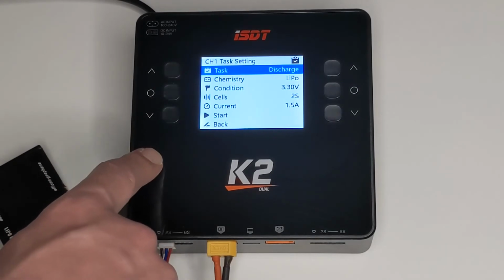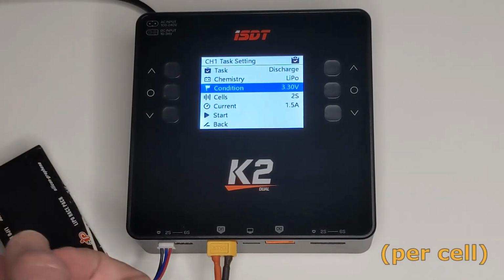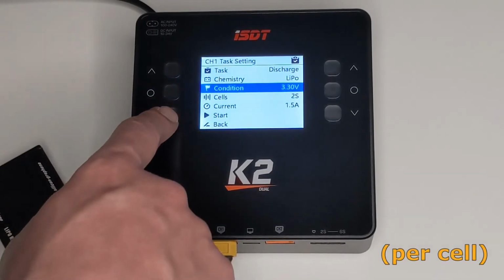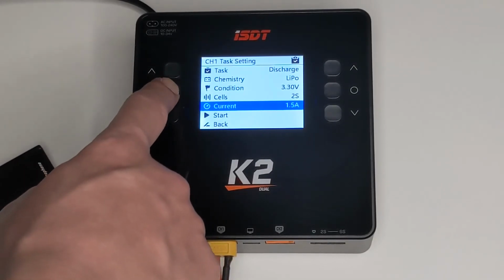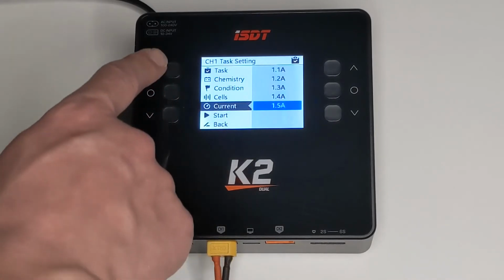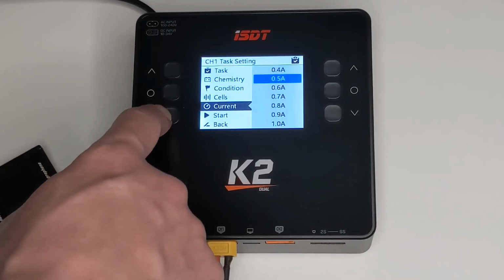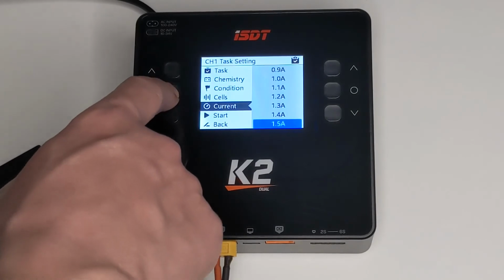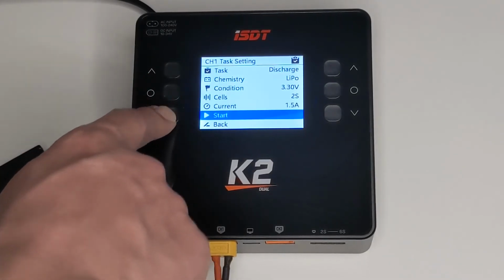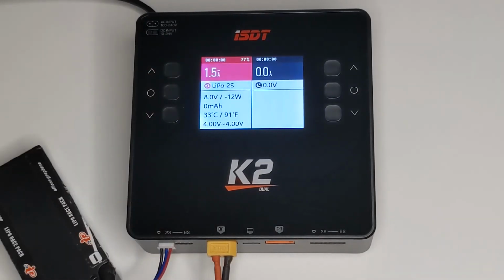Again, lithium polymer. Condition being the cutoff voltage, so 3.3 is quite a safe voltage for cutoff when you're discharging a LiPo. I'll leave it at that. Again, it's a 2S one. The current here is set to 1.5 amps, and that is actually the highest value you can discharge at, which may not seem like a lot, but compared to some chargers that struggle to do about half an amp, it's going to make the discharge rate a lot quicker, and particularly for me, it's going to make the storage a lot quicker when I've finished using batteries, and I know that I'm not going to use them for a number of weeks. It's good to put them in storage mode. This should make that whole process a lot quicker.